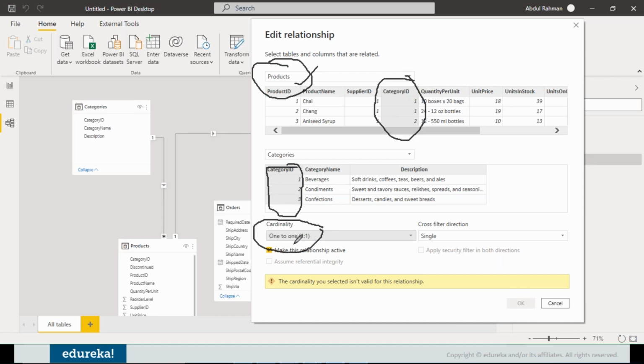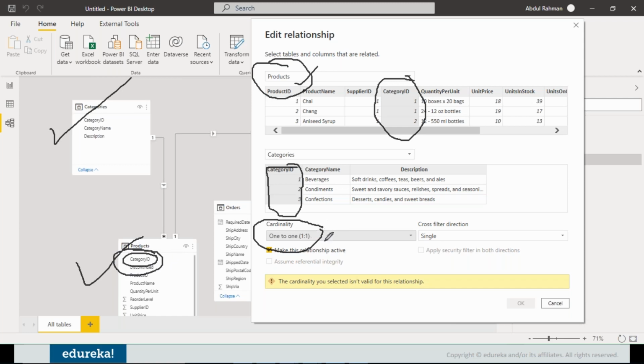One means unique. Here we have unique category IDs. Do we have unique category IDs in the product table? No. This category ID is repeated multiple times in the product table.